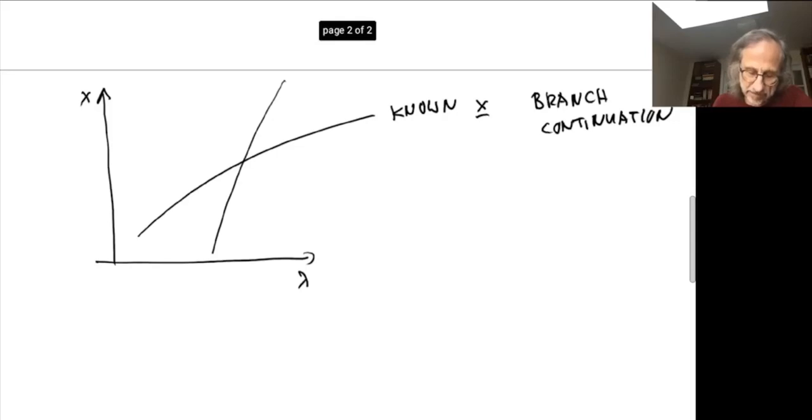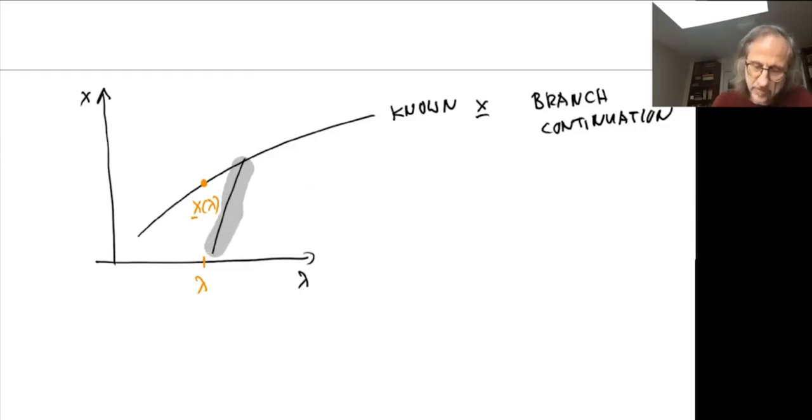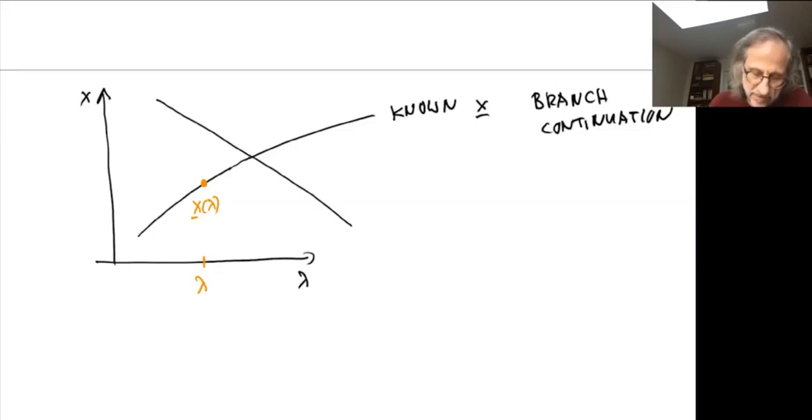So alternatively, what could you do? Well, let's first mark again what we know. We are at a point here, say, that's our point lambda, where we actually are, and we have the solution here, x of lambda. I just noticed this is drawn awkwardly. Let me draw that branch here differently, just so it's easier to draw. So I want to have this like that. Okay. So I'm aiming for a solution on this branch, right? So I'm aiming sort of here.